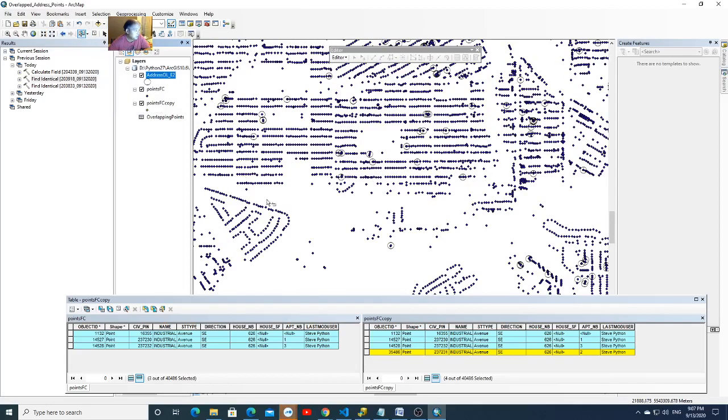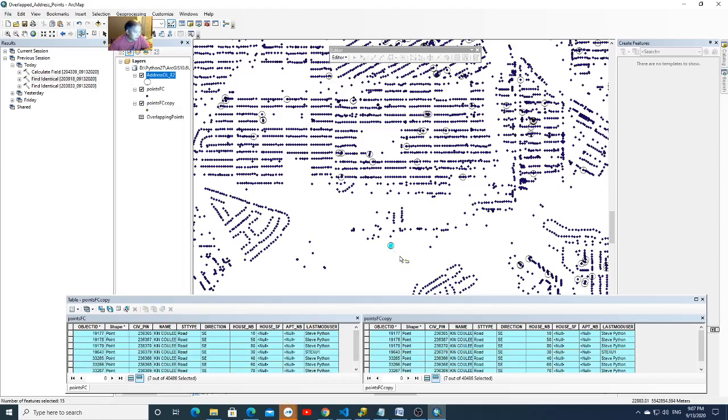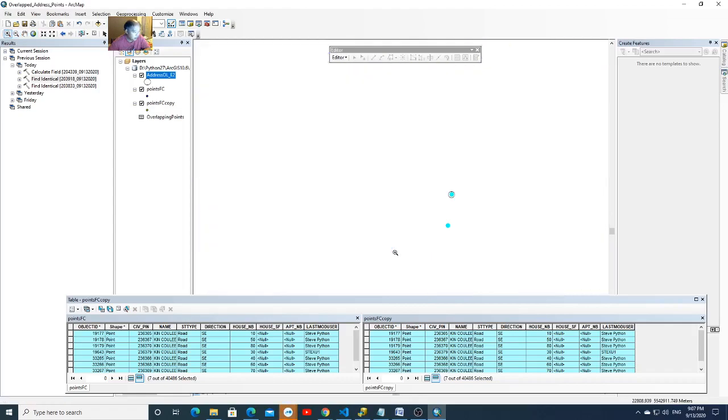Each location has a different count. Some of them may be just two points overlapping each other, but this one you see 7. This one has 7, so you can zoom in. It has 6. Okay, I select that one. Make it big.